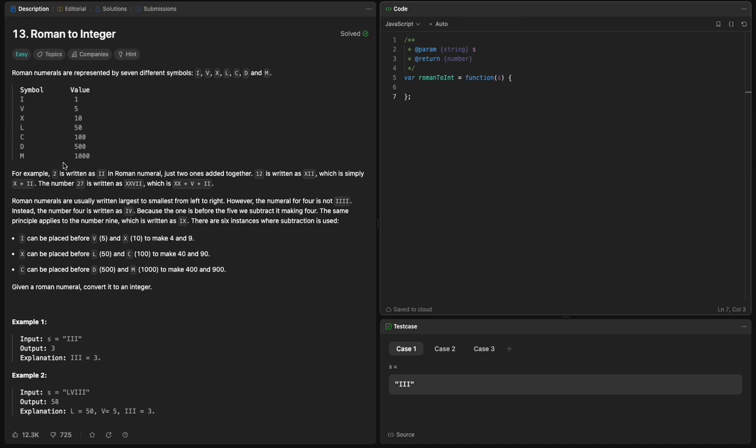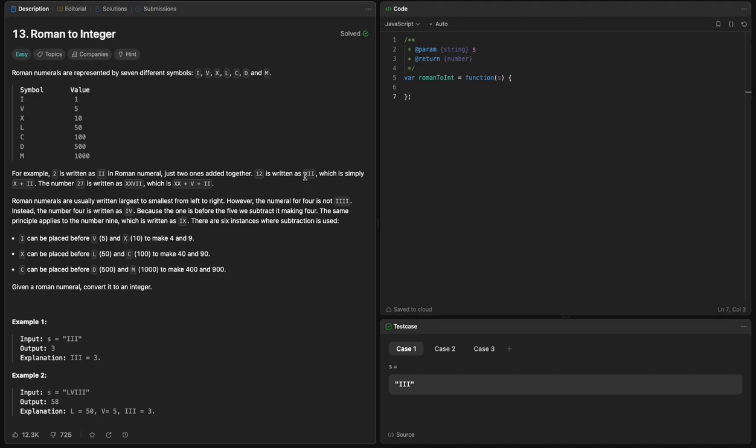For example, 2 is written as two I's, which is two ones added together in Roman numerals. 12 is written by adding 10 and two ones, so XII.